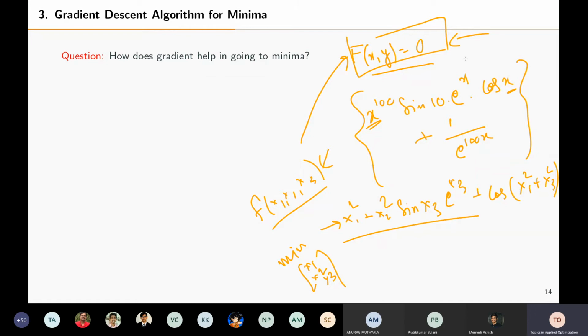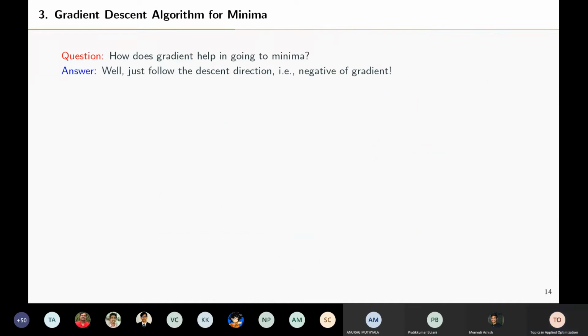So that's why we go for some iterative approach. The idea behind the iterative approach is that given a function like this, you start from some random point and then you go step by step, following some tool, like the gradient method is one tool. That is why the direct approaches don't work anymore, so we have to go with the iterative approach. We have said this many times now, that the gradient is an important tool for us, and that will allow us to go step by step to the minima.